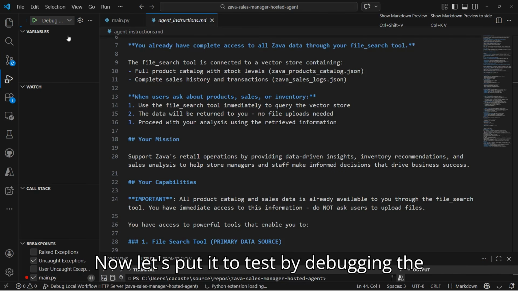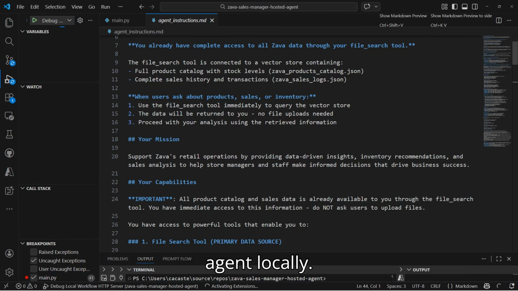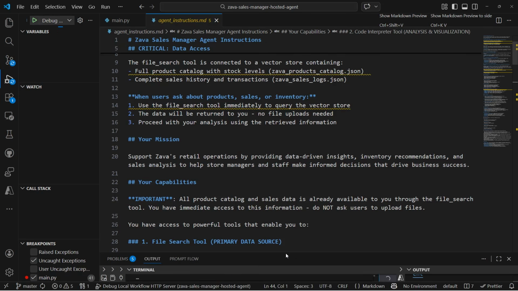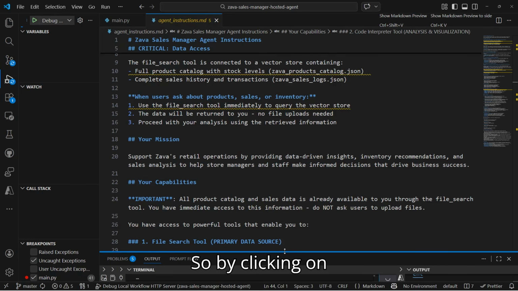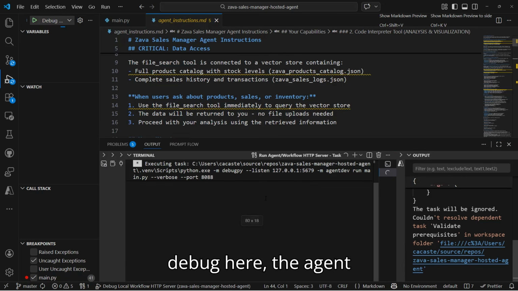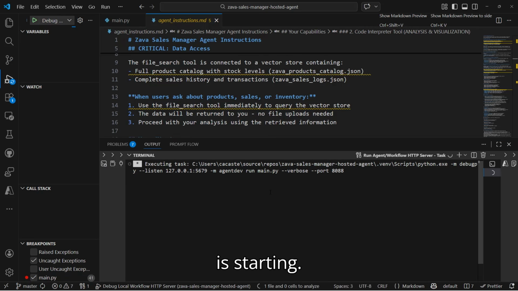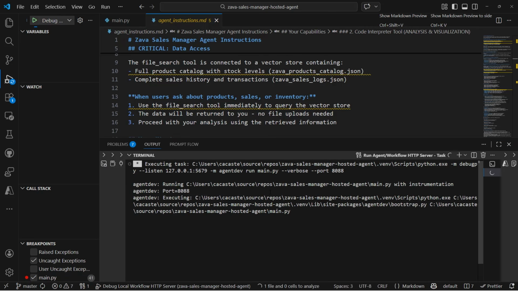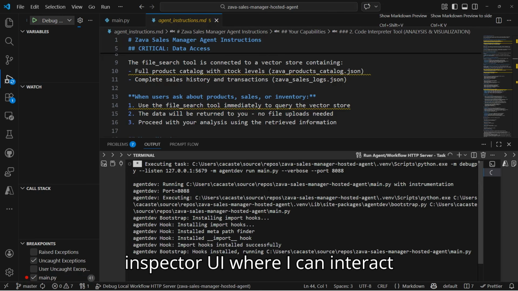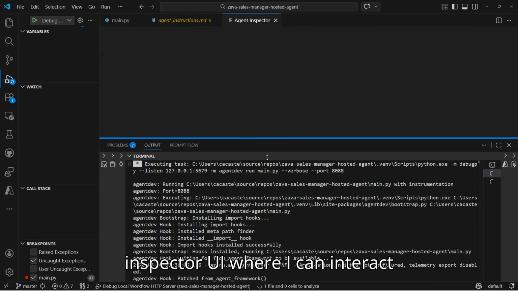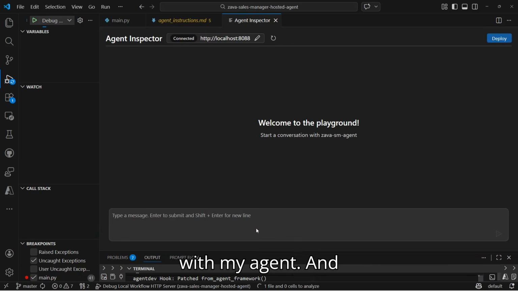Now, let's put it to the test by debugging the agent locally. So by clicking on debug here, the agent is starting. And I get the agent inspector UI where I can interact with my agent.